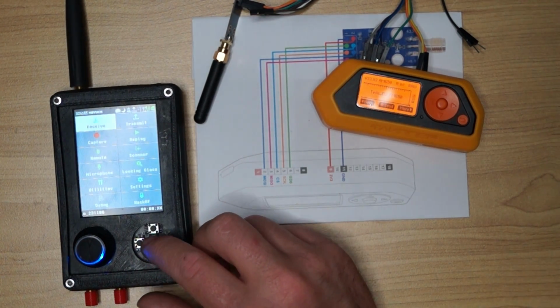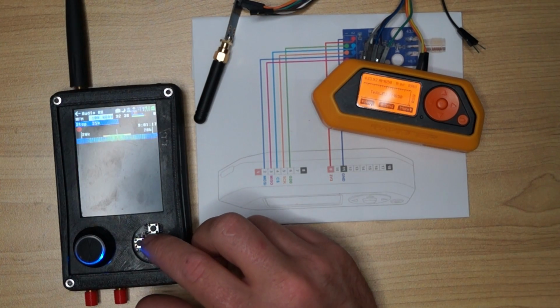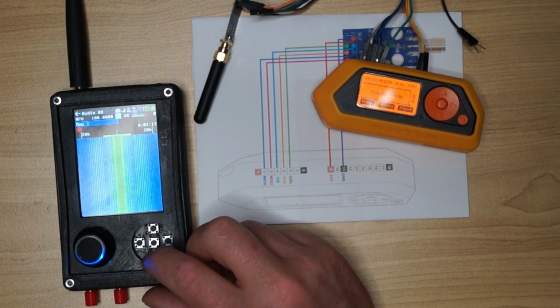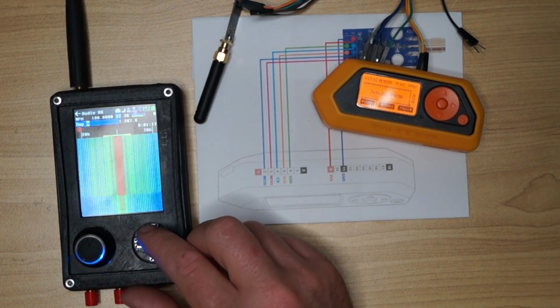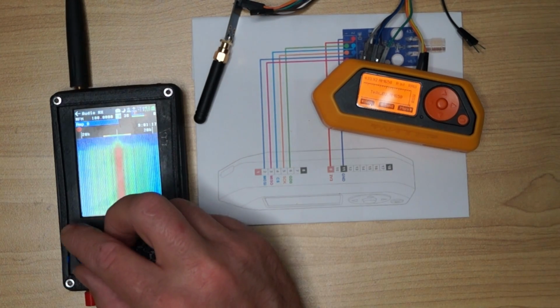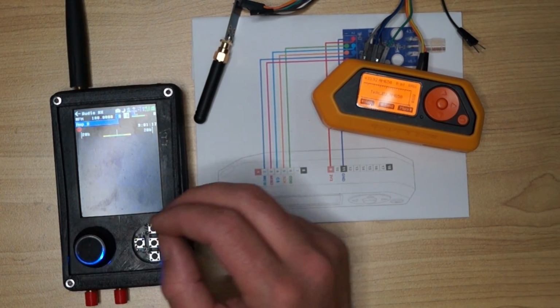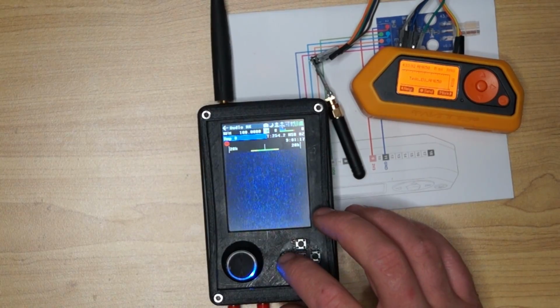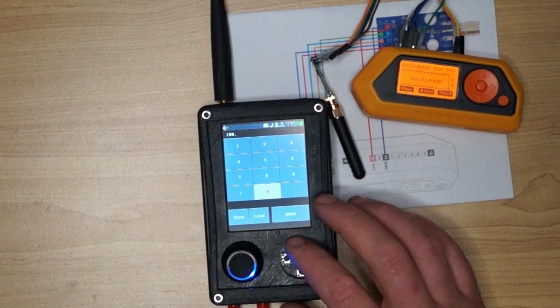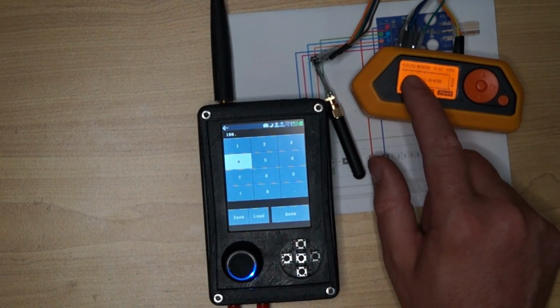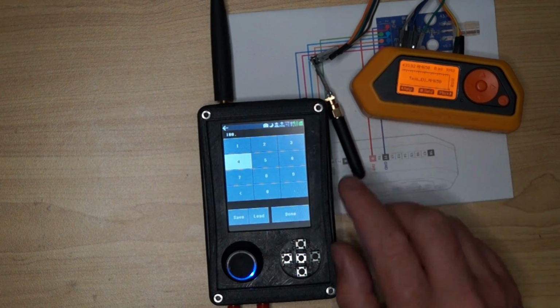And we'll go down to receive, audio, and I'm going to turn these gains all the way down. Zero on that one, on the amplifier. Zero, and let's go about six on that one. We need to go to frequency. We need to specify the frequency that's on the HackRF for this file, which is 433.